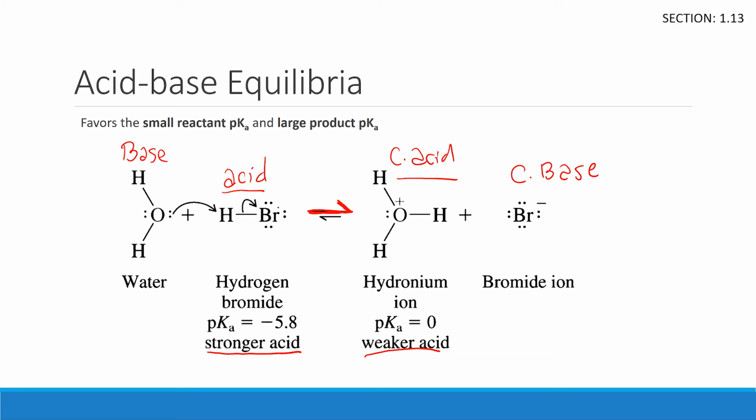This sounds kind of confusing, but ultimately it makes sense. The stronger acid wants to dissociate. It wants to just become product. So if you have the stronger acid on the reactant side, it will drive in that direction. It wants to dissociate. Weaker acids are not good at dissociating. They're not good at being an acid and donating protons, so they will stay in their form.